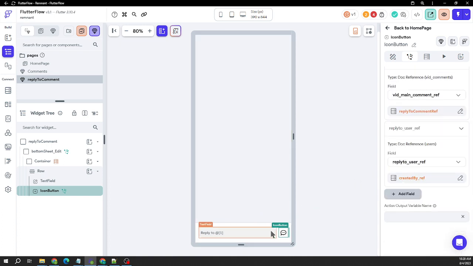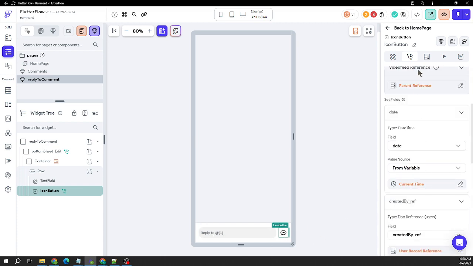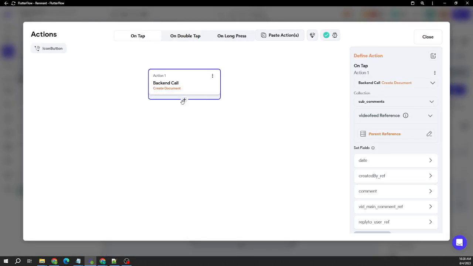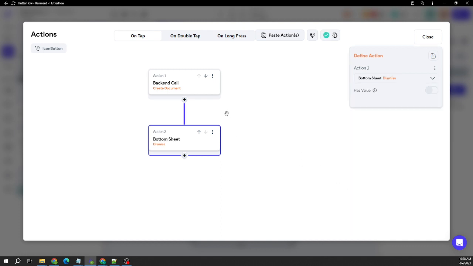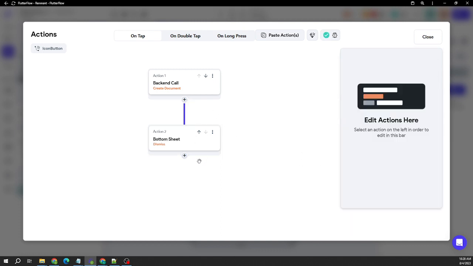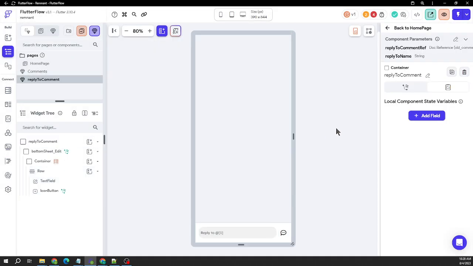So that'll create that message. We do need to open up here and dismiss that bottom sheet. It goes back to the comments, and then if you wanted to, you could do a push notification to let that user know. All right, so that takes care of that.